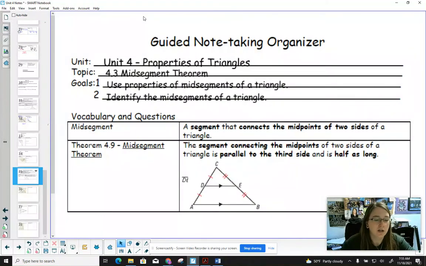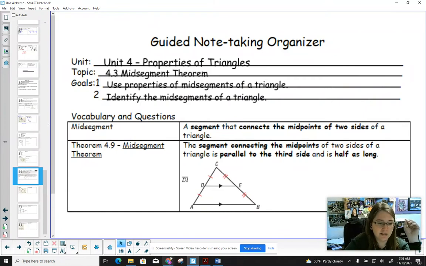Plugging right along, we are in our last special segment lesson. Our next lesson is going to be a little bit different, actually. It's not going to be talking about special segments. So far, we talked about perpendicular bisectors, angle bisectors, and this one's going to be brand new to us: mid-segments.